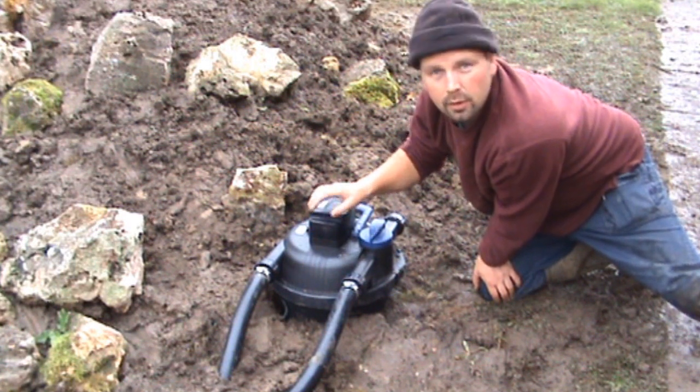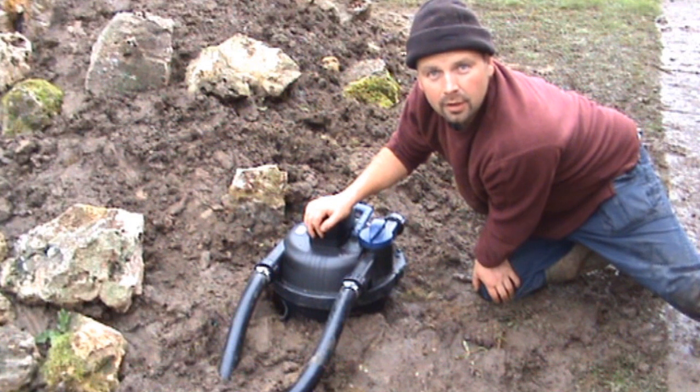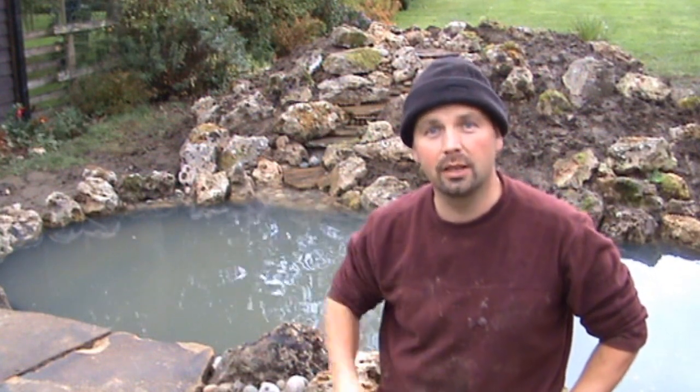Obviously the pond at present hasn't got crystal clear water, we've only just filled it up and we've been working around it with mucky soil, but I'll do an update when I come back and sort the bank side out, and it should be crystal clear then. That's it for this series of videos. We've switched the cascade off now. The cement's only been in there a couple of days, so we had it running before just to test that everything was okay. It is, which is always a bonus. And we're going to leave that to go off for at least a week before we set it away proper.